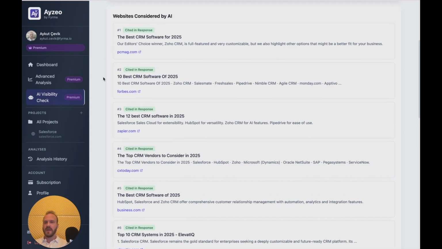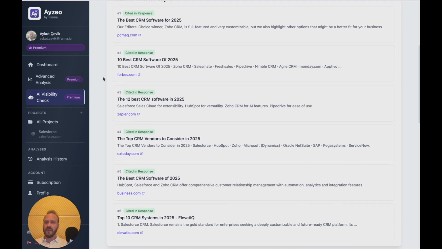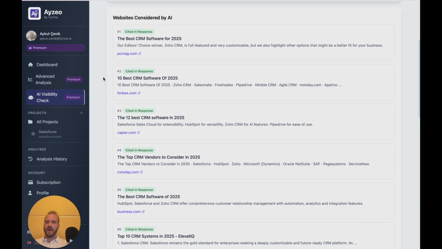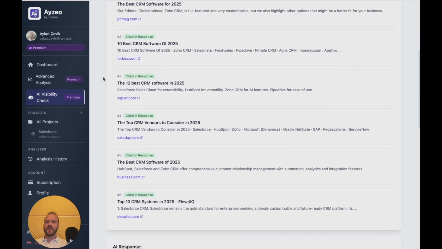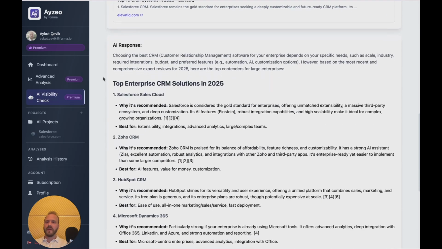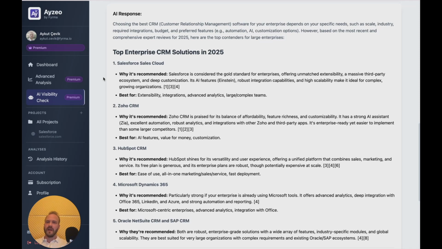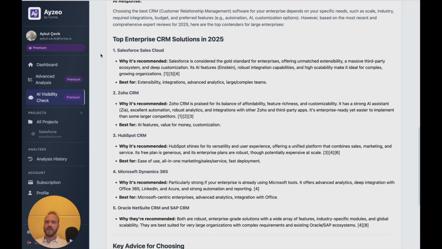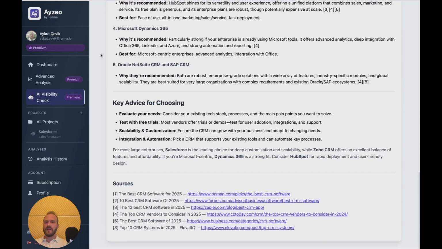And you can also see that Salesforce.com is not part of it, which we actually would love to have, since we can bring in our content and of course bring us in a better position to be part of the response then. So here we see the top enterprise CRM solution. So this is the whole answer to the user. So this can be a ChatGPT answer, for example. And here you see Salesforce Sales Cloud was mentioned and is in the first position, but this was considered from other sources rather than our web page.